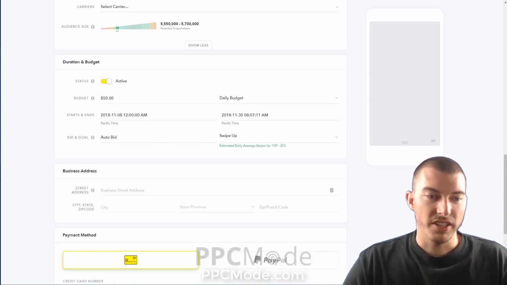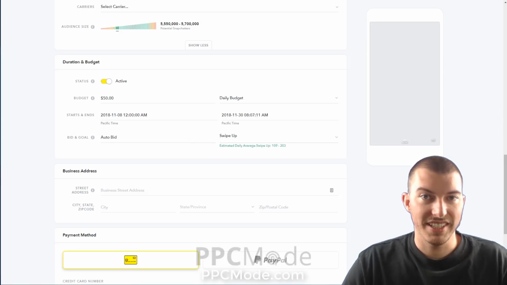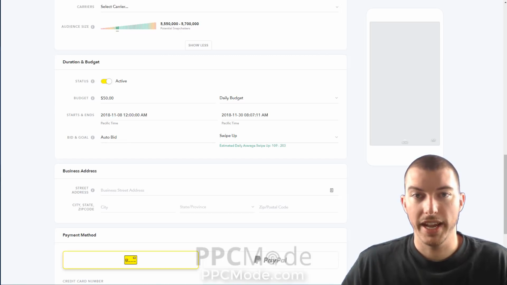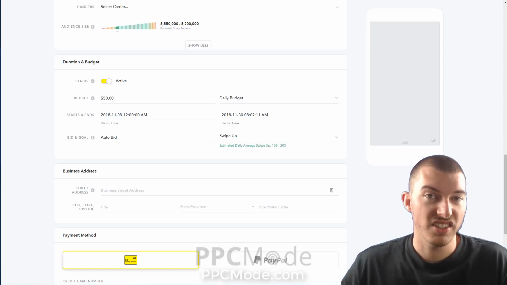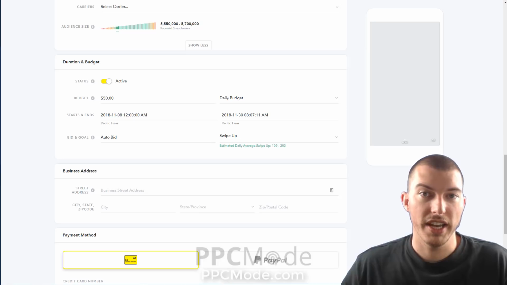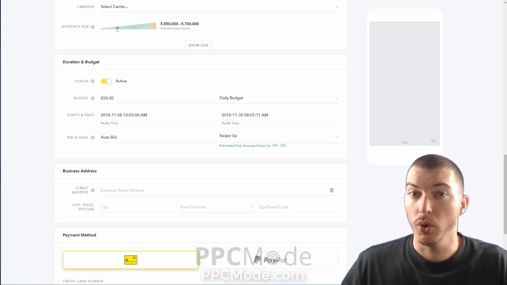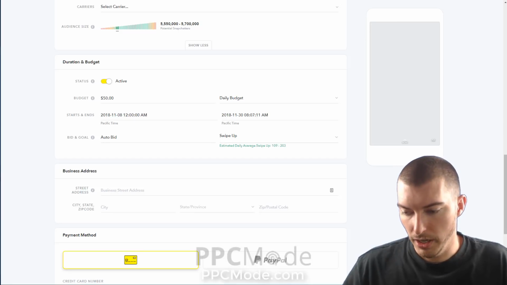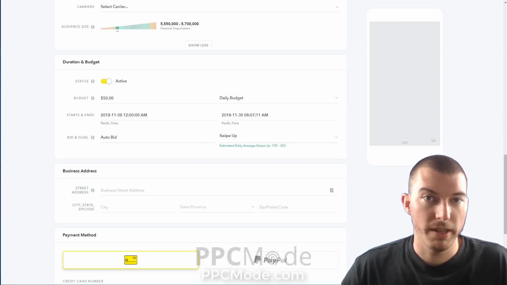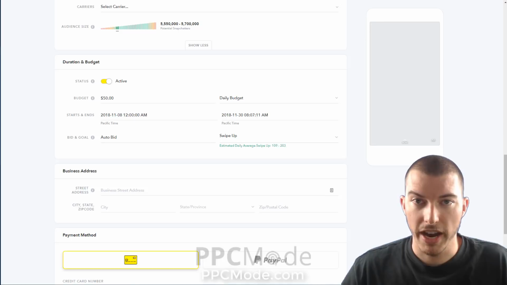With Snapchat, it defaults to auto bid. Now, the majority of my campaigns when I'm first testing things, I set it up for a manual bid. However, with auto bid, if I know that an actual creative has a high swipe up rate, I will go ahead and test auto bid because Snapchat will automatically send better quality traffic, like higher impression, meaning maybe the user has only been on for 10 minutes and I'm ad number 5 as opposed to ad number 20.